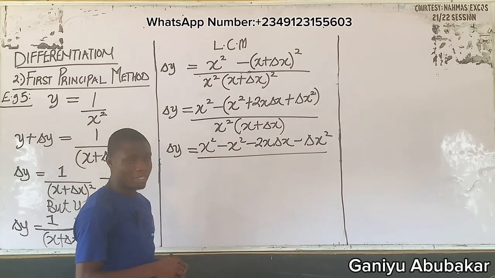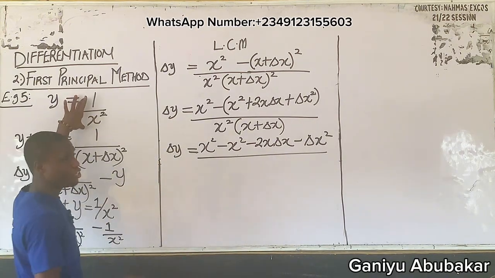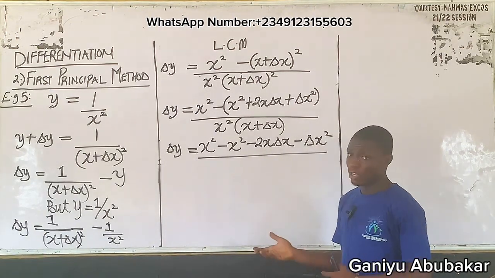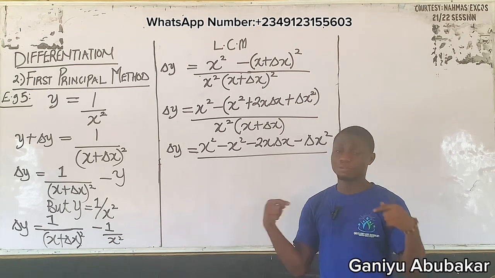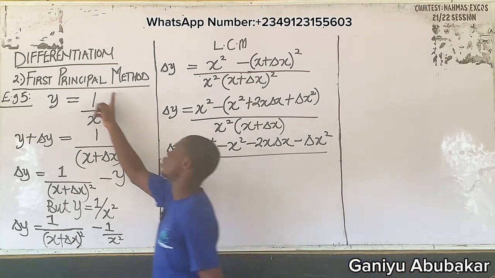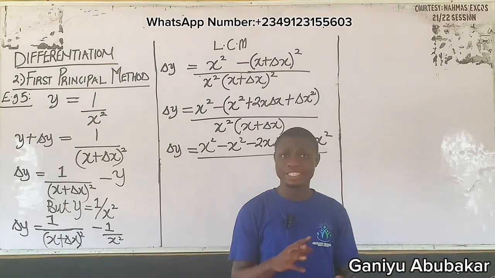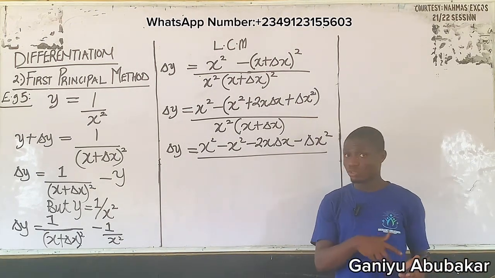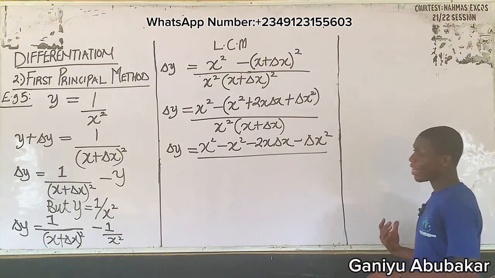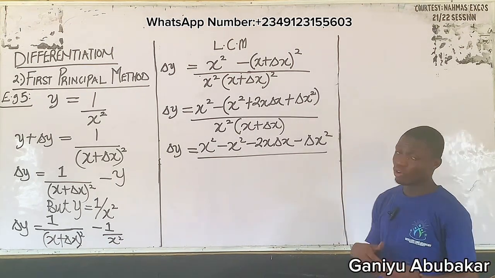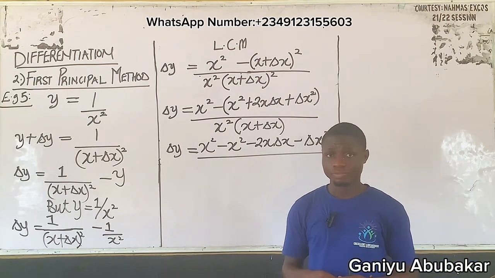I asked you before now that you can try this question using the general method and keep your answer pending somewhere, and then whatever I have here, you can compare them together. If it's wrong, let me know in the comment section, and if it's correct, let me know. I'm saying that you should try this one alone using the general method. I think that is the fastest way. I didn't solve it with the general method, so let me just solve this to the end, and whatever I have as my answer, compare it with what you're having in your own general method, and tell me if I'm correct or wrong in the comment section below.